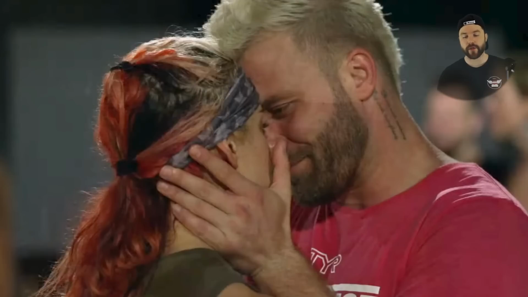Here we get a very emotional moment between Paulie and Cara. I can only assume that this is Paulie having lost an elimination and he is getting ready to go, and Cara is saying goodbye and they don't want to leave each other.